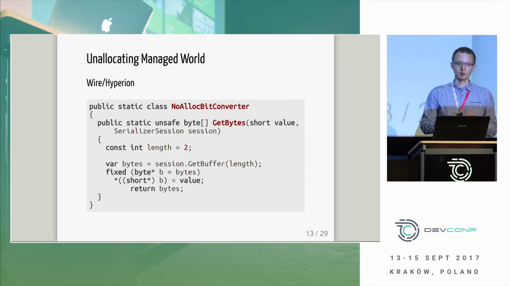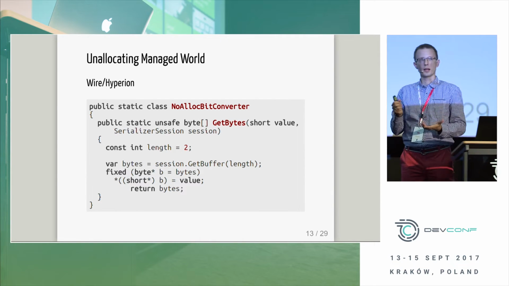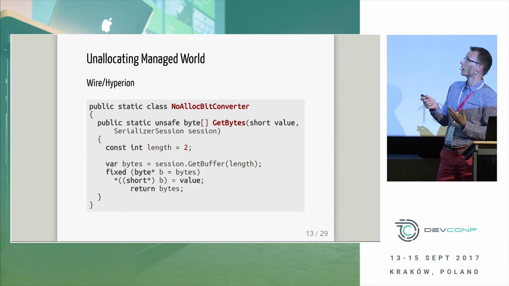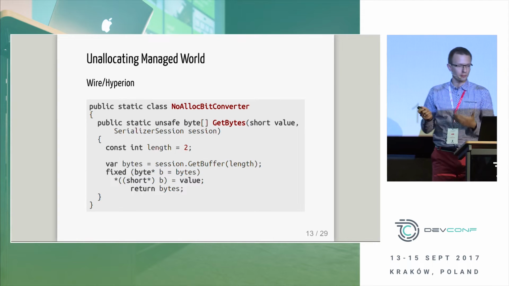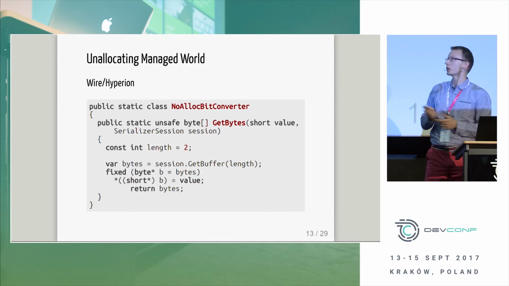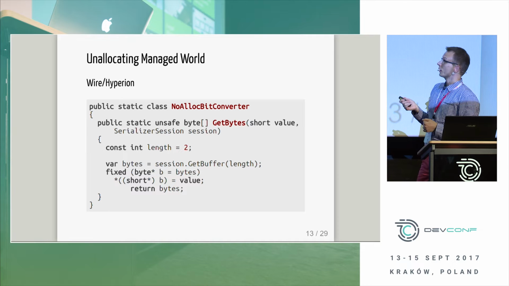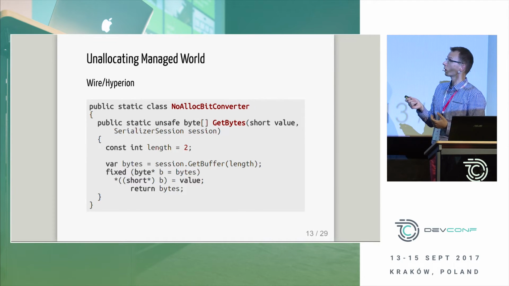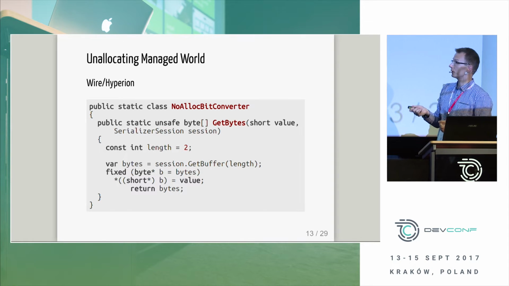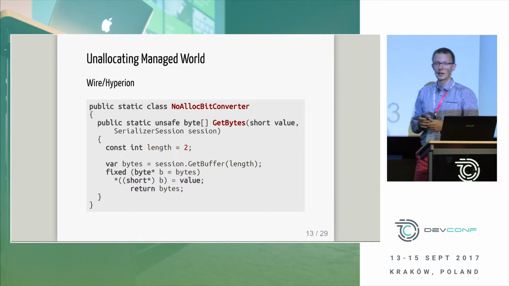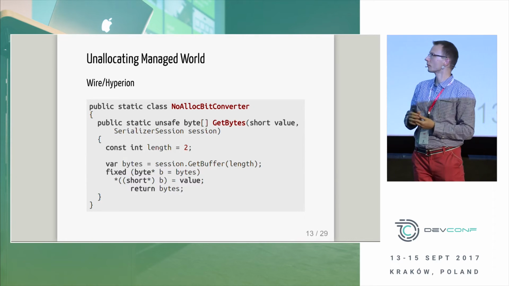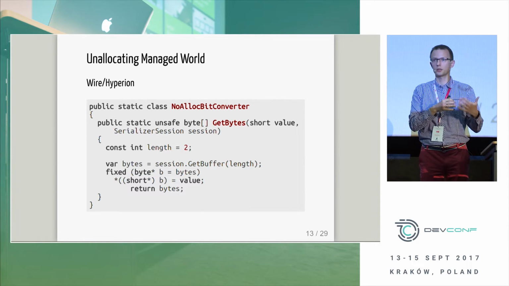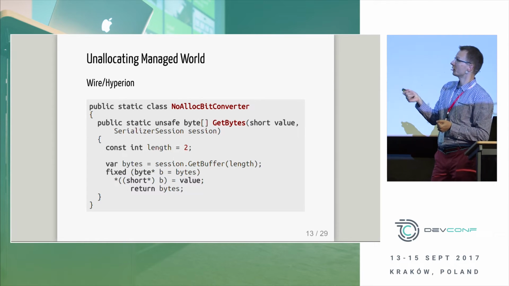So Wire uses the notion of the serializer session, and it's like a context bag or a context object that is passed to every property, like the primitive serializer, when you serialize an object. And the same serializer session is passed to every single execution of this. And in this case, the change was the following. Instead of allocating these buffers, I basically took the buffer from a pool, which was inside of this session, and wrote the data into it. As this method ends, these bytes are written to a stream or a wire or whatever lies in there. So I don't need to care about releasing these bytes, because I knew by the design of the serializer that nobody will reuse them. So I can easily just obtain this buffer from here.